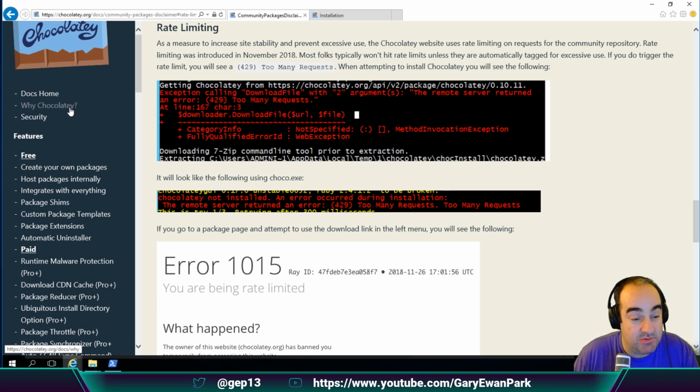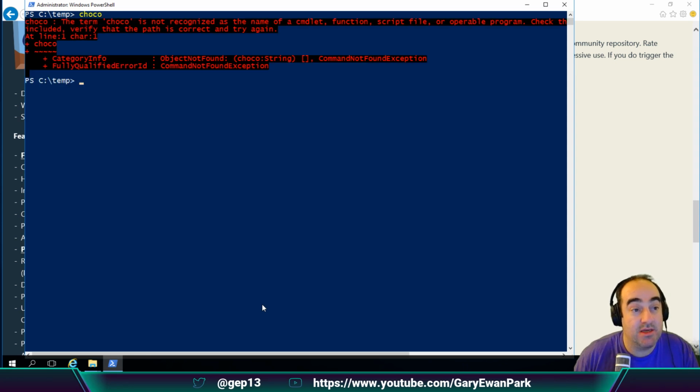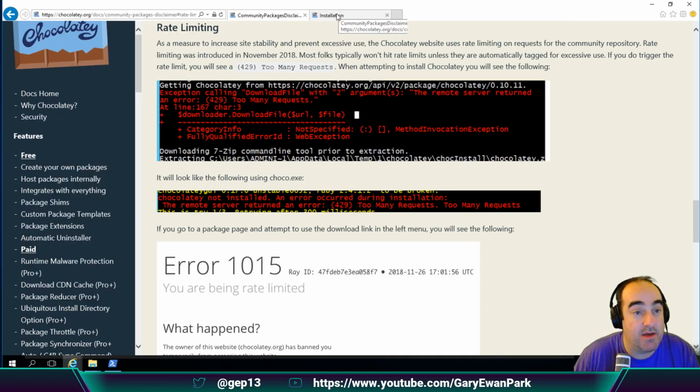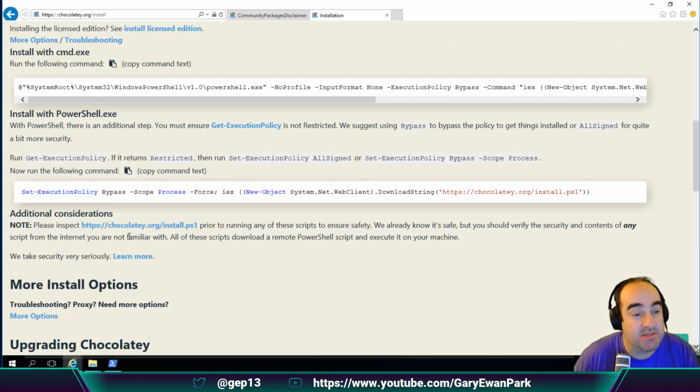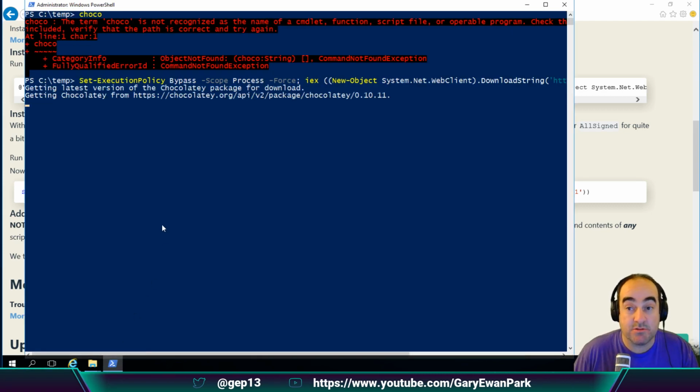So the first thing that we need to do is get Chocolatey on this machine. This machine that I'm showing you in the background here is a completely brand new machine. It's a fresh install of Windows 10, Windows Server 2016. I'm going to put Chocolatey onto this machine and start looking at the rate limit feature. If I type Chocolatey, obviously it's not installed, so we're going to need to get it installed. I can do that by going out to chocolatey.org, grabbing the installation command, pasting that in here, and getting Chocolatey installed.